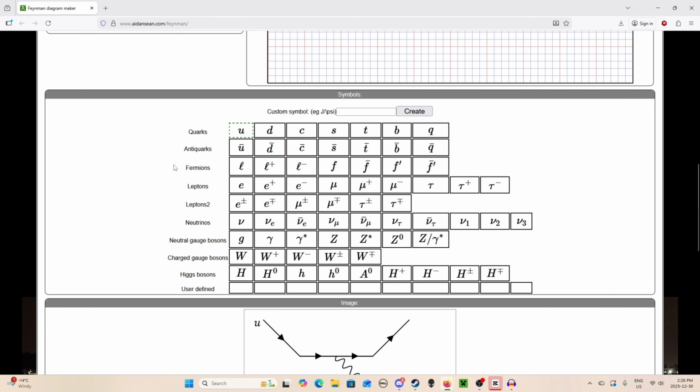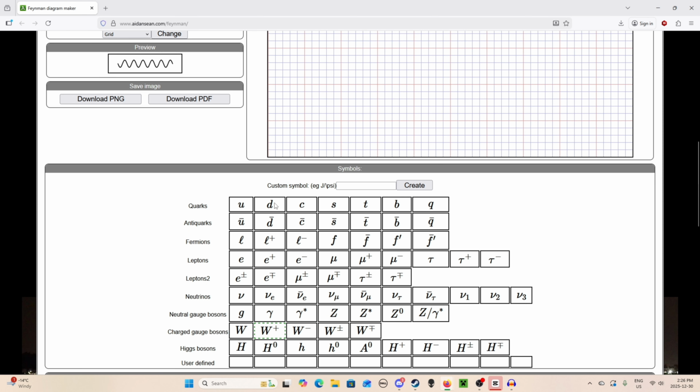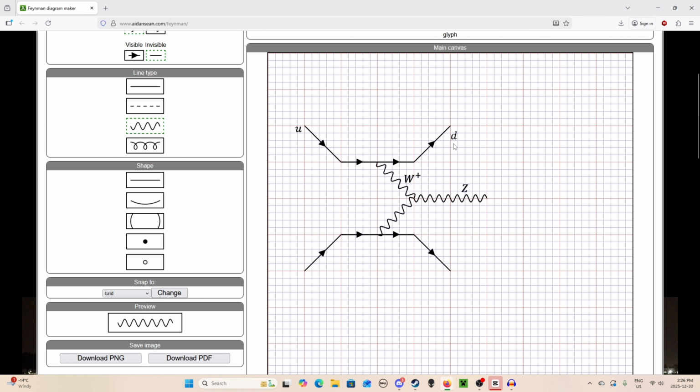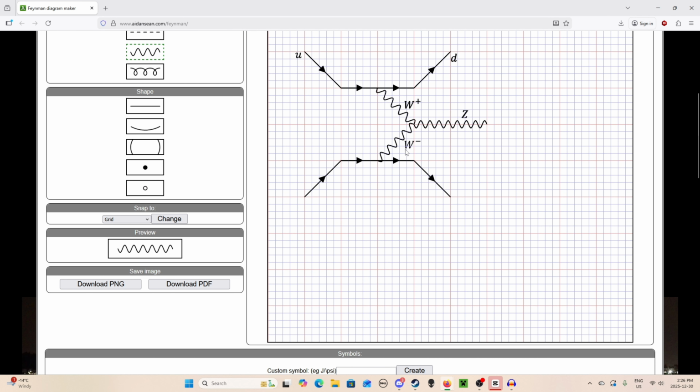Now, an up quark has a charge of 2/3, and a down quark has a charge of -1/3. So, if we take away a charge of +1 from our up quark, it's going to turn into a down quark. It's very simple math. So we go from up to down, charge of +2/3 to -1/3. Because we've removed this, we have a conservation of charge here. Great. We want to conserve our charge here as well, so we need our other W boson to have a charge of -1.